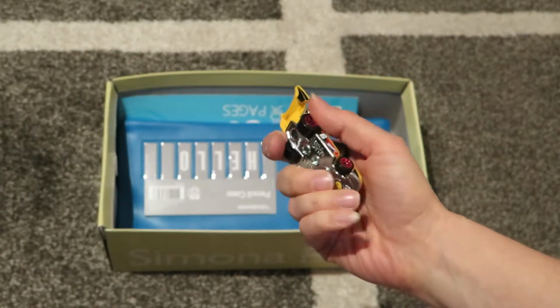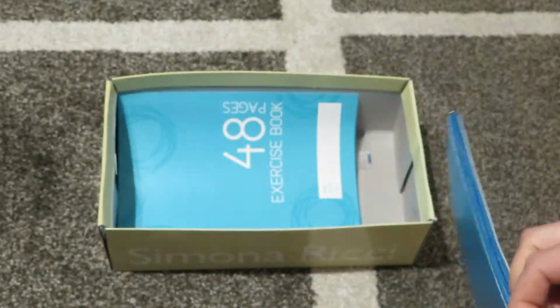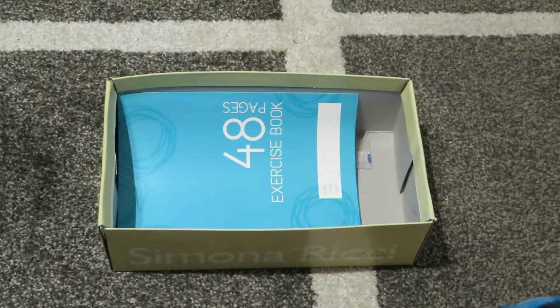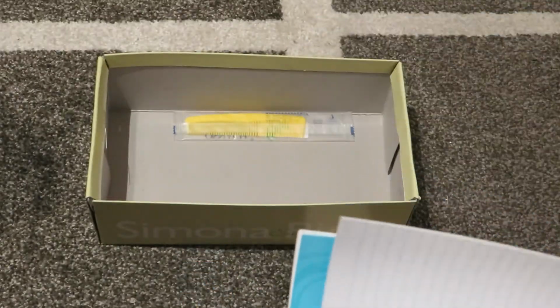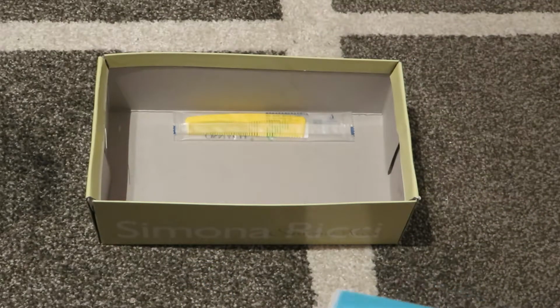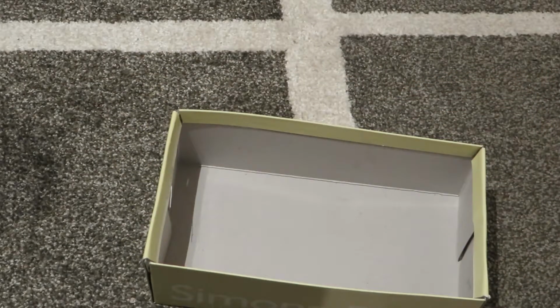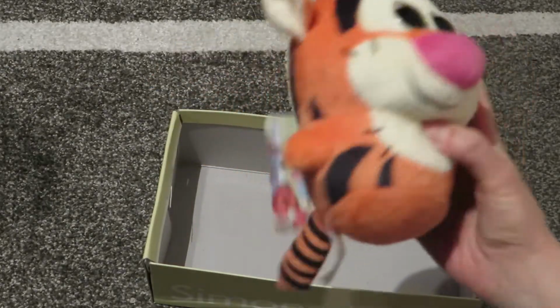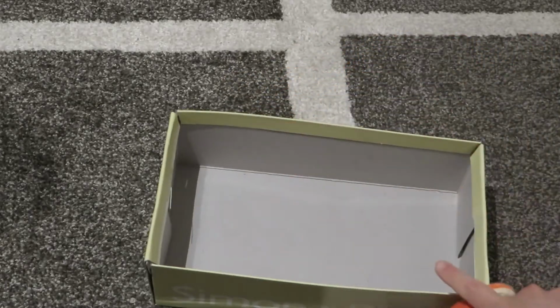Another Hot Wheels car. A blue pencil case. This one has a stencil, some lead pencils, sharpeners, erasers, standard stationery things. 2 exercise books and home, and as I said, I will buy a little stuffed animal to replace this one, which doesn't fit, and I'll use this one in another box, and I'll also add some stickers to this box.